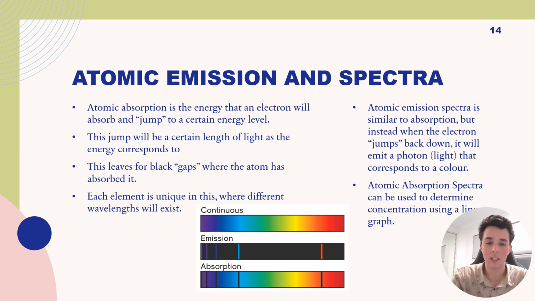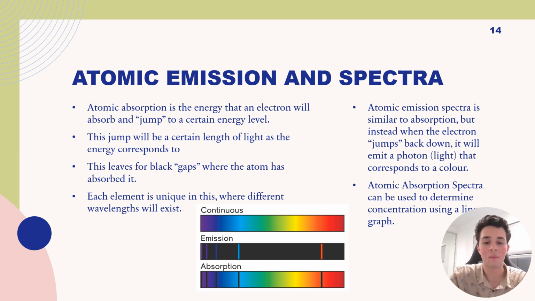And atomic emission spectra, the other one. You can see how we've got absorption here with the black lines, and then the black graph with the colored lines is emission spectra. It's similar, but when the electron jumps back down to the original energy level, it'll emit that same length of energy that was initially absorbed. That same energy will correspond to a light wave. You don't really need to know what energy causes what, but it's important you understand the theory behind it. It'll jump back down and emit that photon, which will correspond to that color, being infrared, ultraviolet, whatever color, visible light.